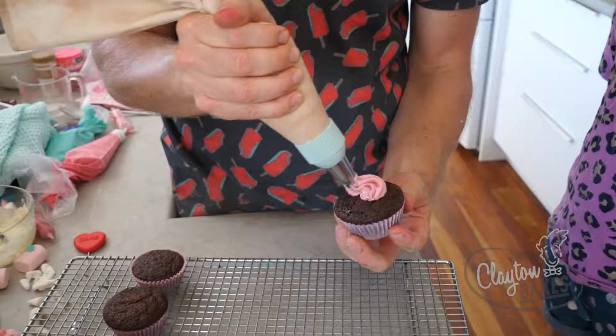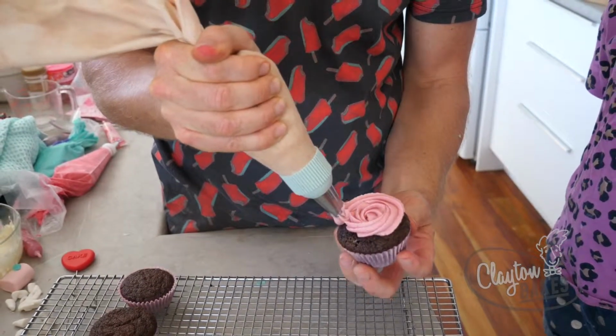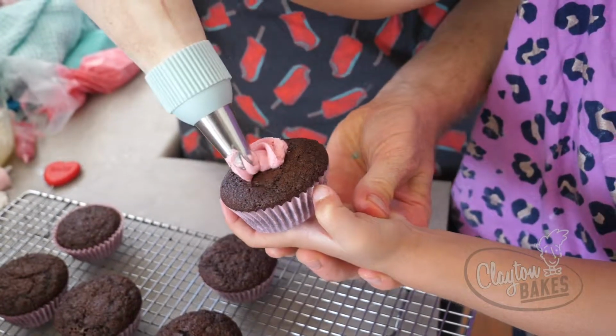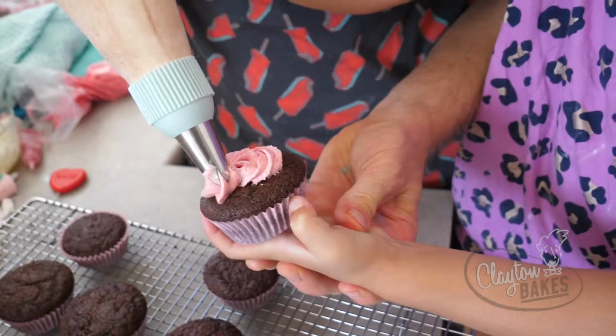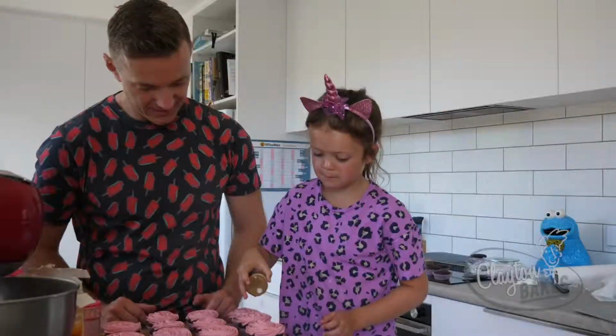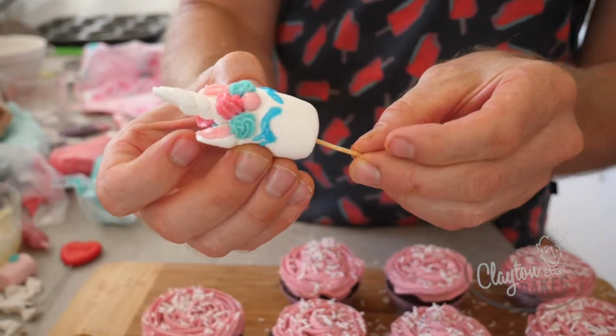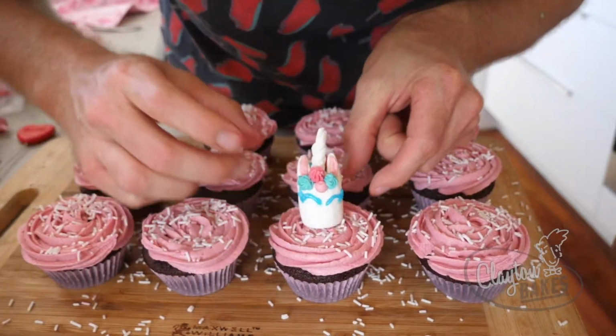These are cooled down now. We're going to add a nice rosette on the top of the buttercream here. So squeeze, go around, around, more push. There we go. Oh, nice. Yep, keep going. Put your toothpick in. Okay, so put that in.